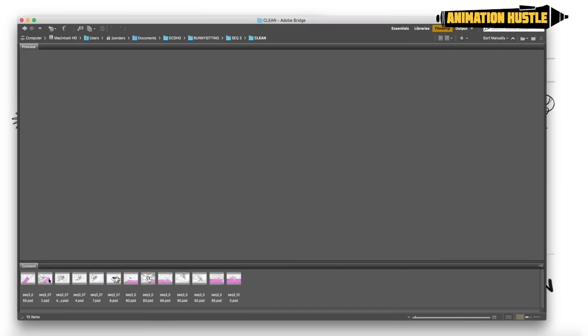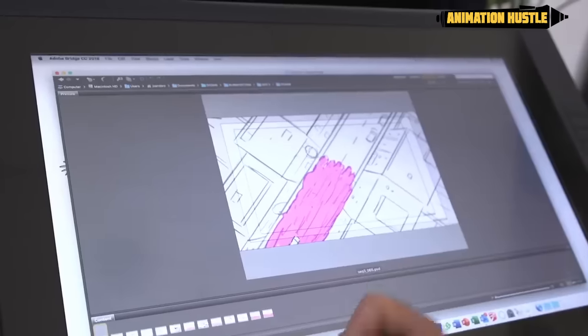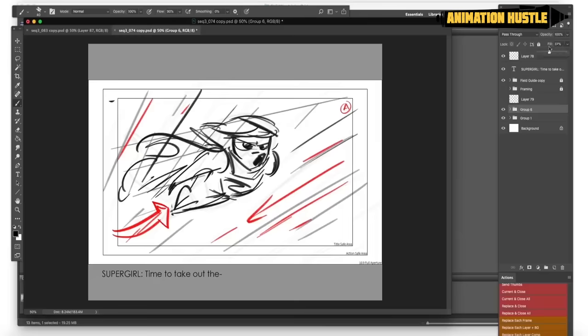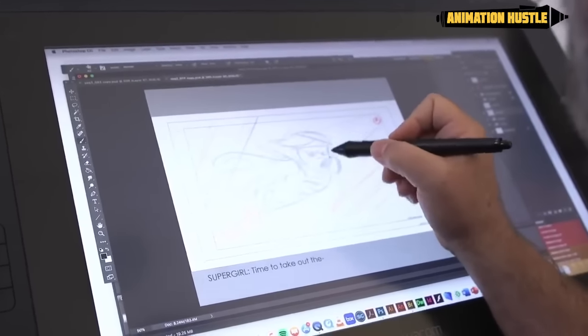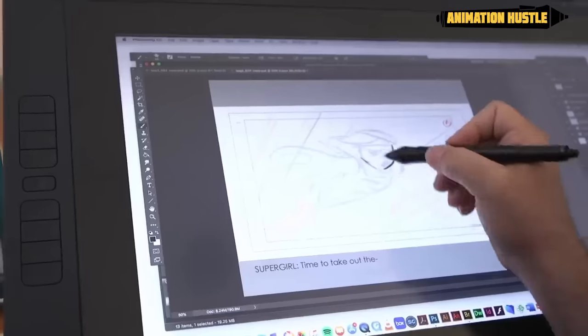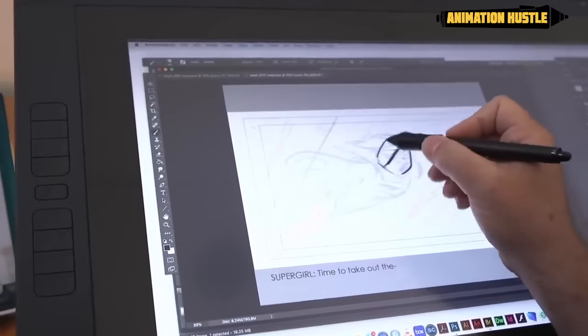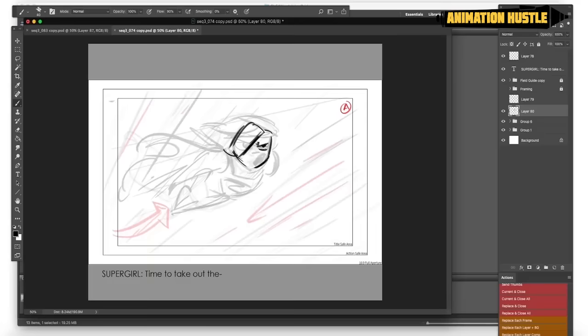What I'm gonna do is clean up those shots. And I just wanna make sure that they're clear. And what I'll do is just either draw over, or in this case, I'm just gonna sort of redraw and sort of clean her up, put her more on model. She has this great hair that comes in front of her face. She's got this great brow, and she's talking, so we gotta put her mouth open. I had her arm sort of there. We want her arm kind of close, because she's in this great pose.